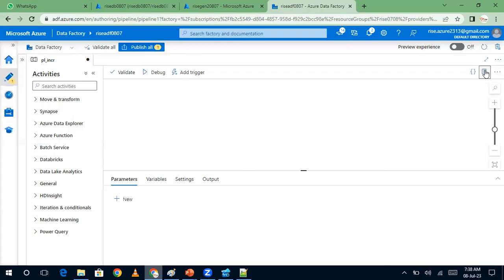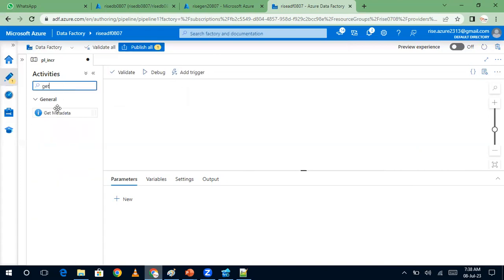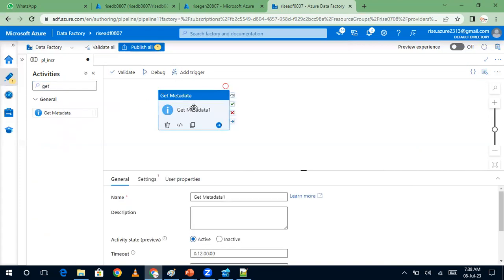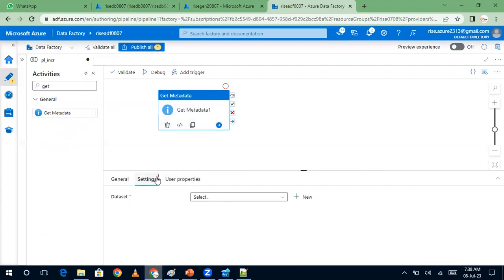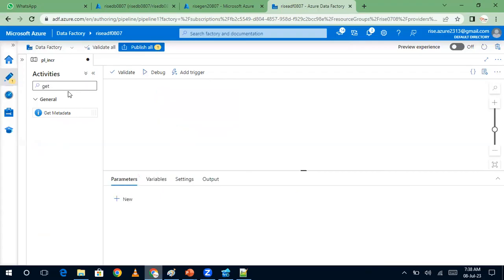blunder many people make. Let me show you the difference. If you go with get metadata, you will not be able to read the metadata information. You will only be able to get the child items. If you remember yesterday, in get metadata we are only getting the table structure, the types of columns, and whether the table exists or not. But to read that, we have a lookup activity, right?